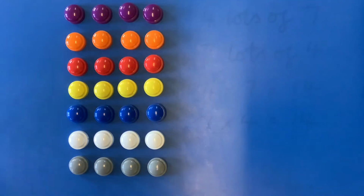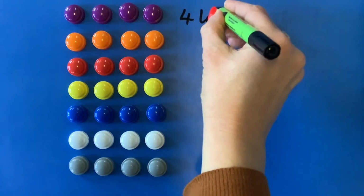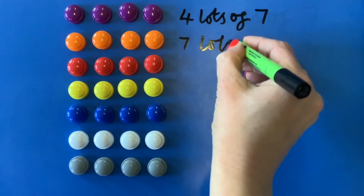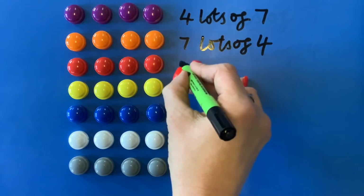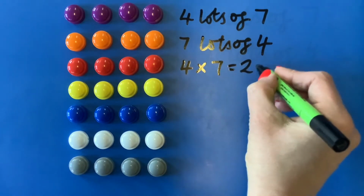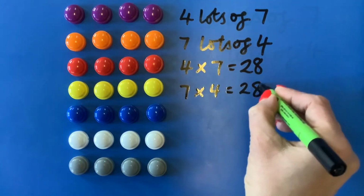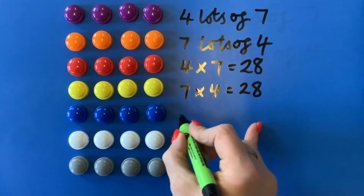Okay, so let's have a look at this one. Here we've got 4 lots of 7, or 7 lots of 4. We could also write this as 4 multiplied by 7 equals 28, or 7 times 4 equals 28. If I was to count all of these up together, I would have 28.